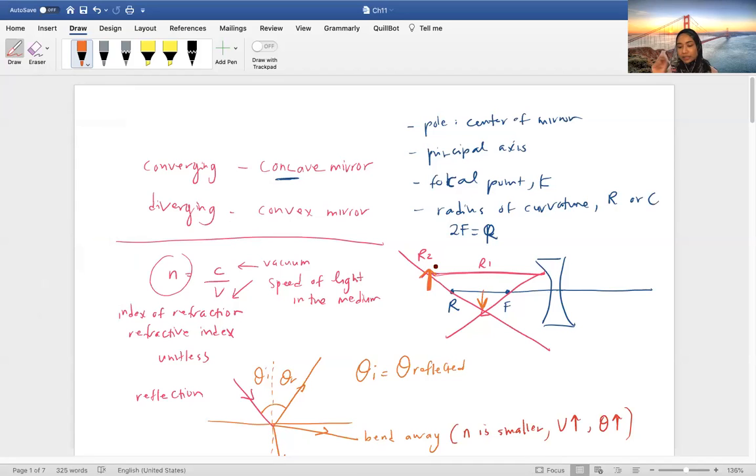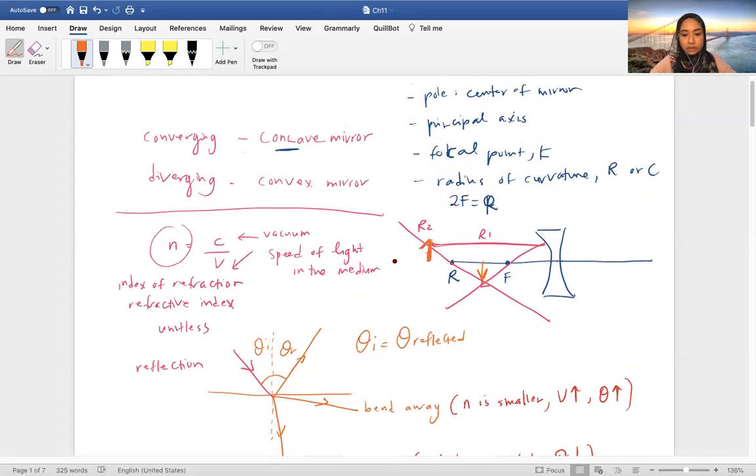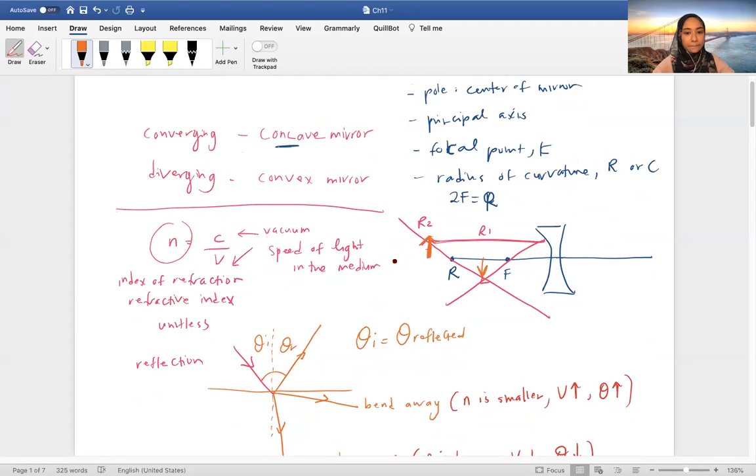So again, I told you yesterday, if you start your ray from the top of the object, you will intersect at the top of your image. If you want to find out where the center of your object is, that is what you get, the center of the image. So it depends on where you start. I encourage you to go for the top, because it's easier, and that will be the height. You don't need to use the center. That is how they do it anyway. All right, so that is your recap.